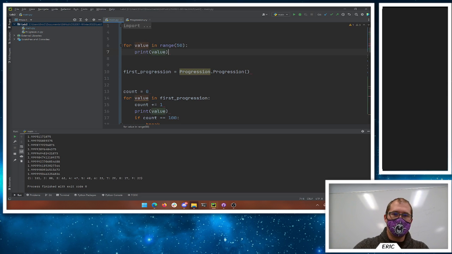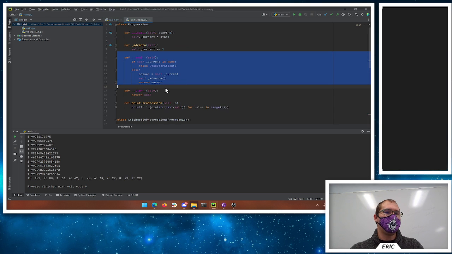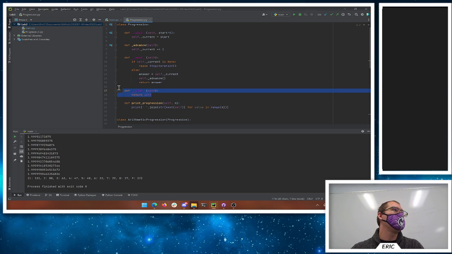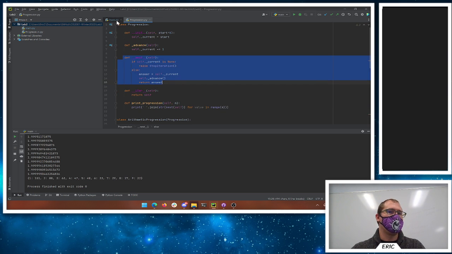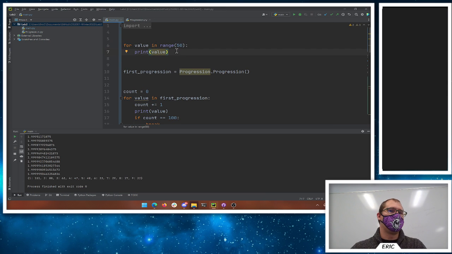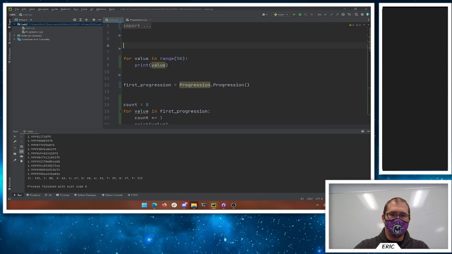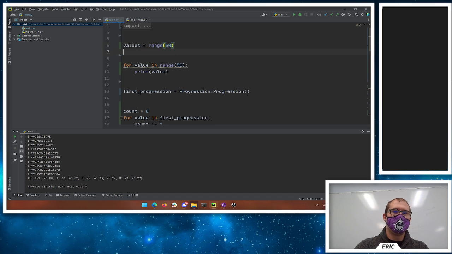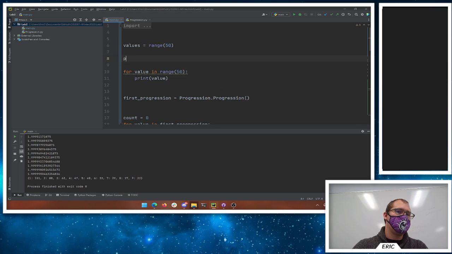Right, so range here is iterable. You can iterate over it inside of a for loop. This is something that is iterable. So if a class implements iter, it means it's iterable, and you can get the next on it. So you could say something silly like, hey, this is my values is range 50. And then I think we can print next values. And we might not be able to do that directly. I think range is a little bit funny. I think that might work for us. Let's give that a quick look.